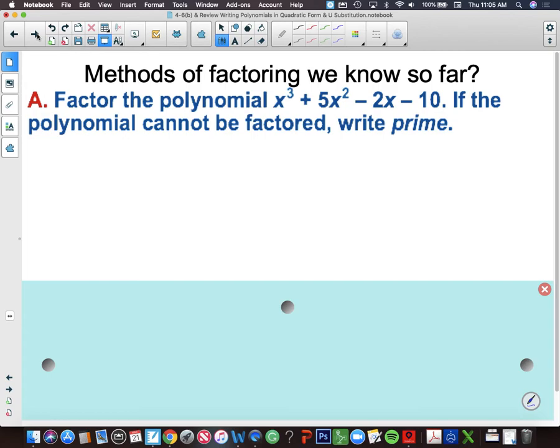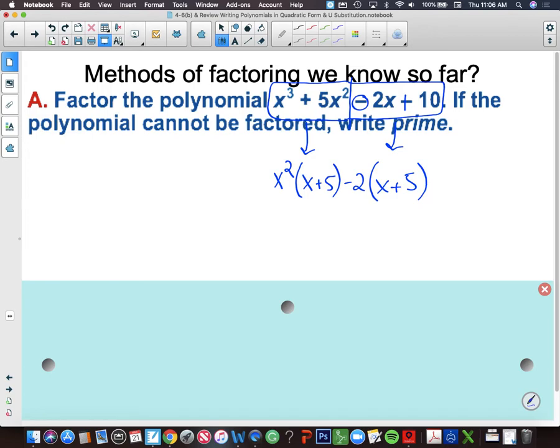So just to kind of review grouping again. We got 4 terms up there: x cubed plus 5x squared minus 2x minus 10. We split them in half. We look at the left half and then the right half to see if we can take something out of each individual chunk. So the first part here, we're going to take an x squared out. We have x plus 5. Second half here, remember if you got a negative in front, that's got to come out with the number. So negative 2 is the greatest common factor here, and that switches my signs.